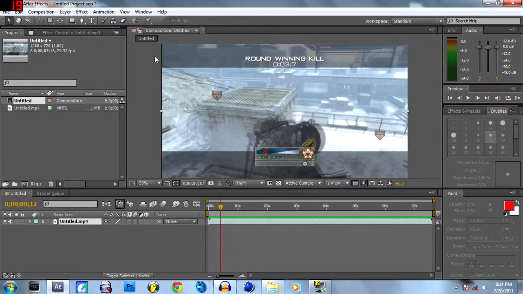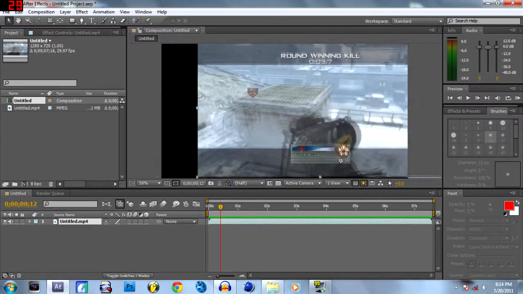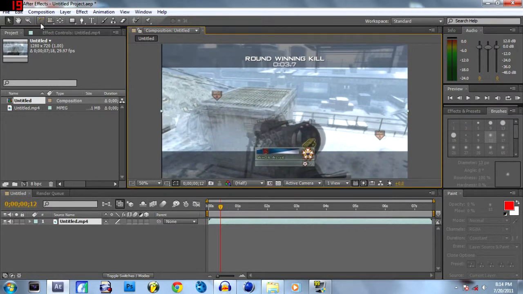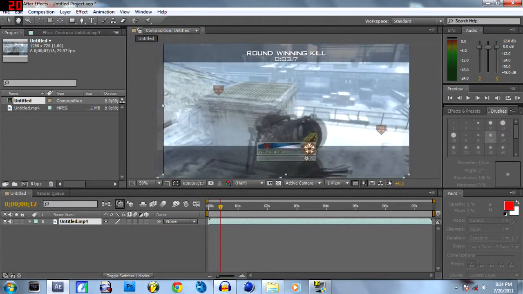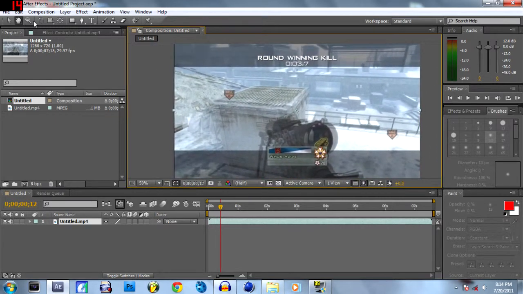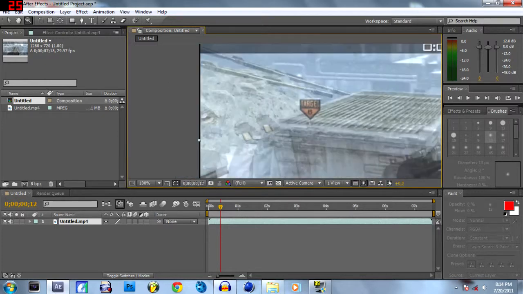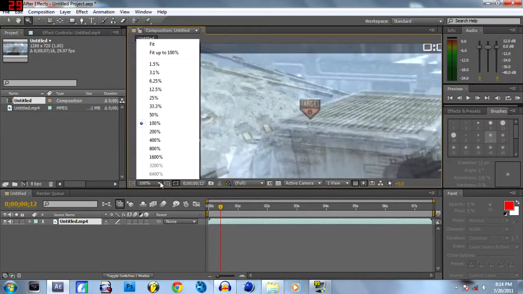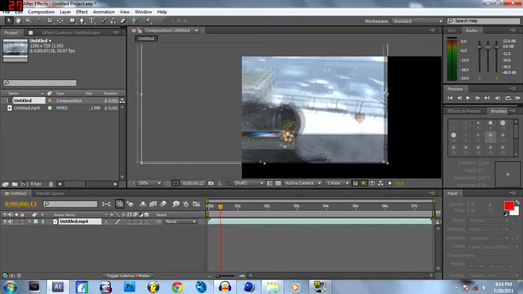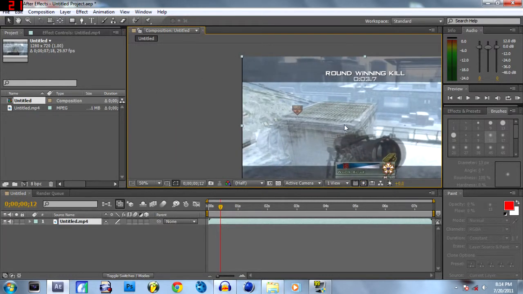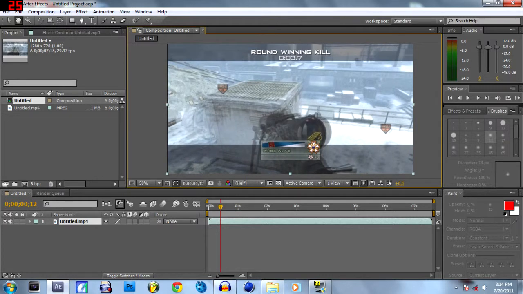And this is the selection tool. You'll just move stuff around. And the pen tool will move your screen around, not the clip. And zoom tool. But I recommend using this thing because I find it a lot more efficient on where, oh shoot, Control Z, on where you're zooming into.